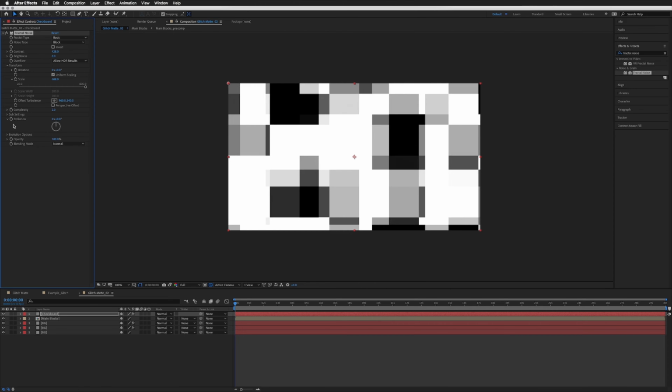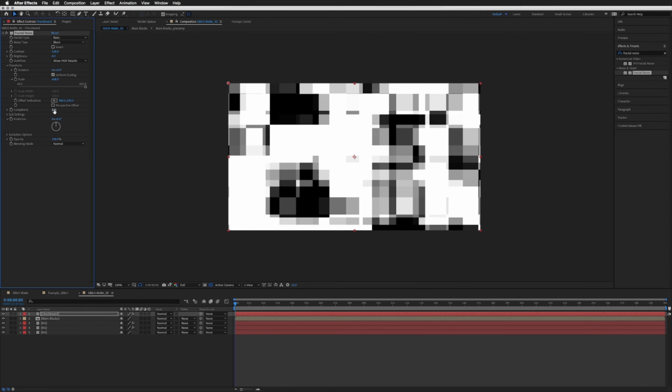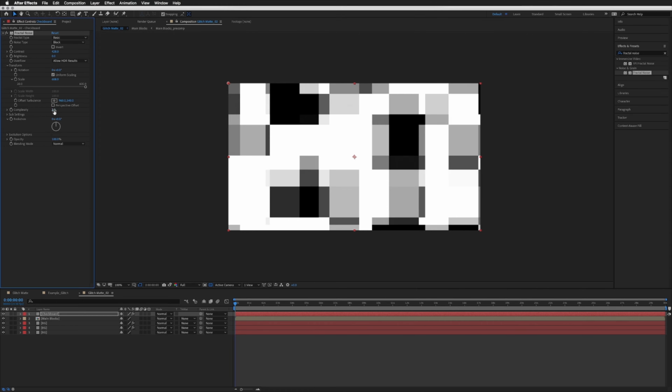And let's just bring the complexity down to, say, a 2. There we go, that's what we want. Maybe a 3. No, actually I quite liked a 2. There you go, we've got some nice checkerboard there, so let's just up the contrast a bit, and that's fine there. And if we just play that through, you'll see nothing happens.